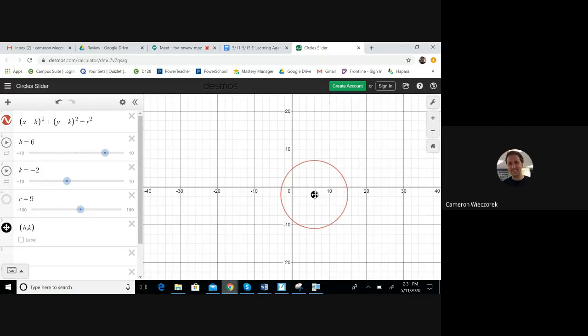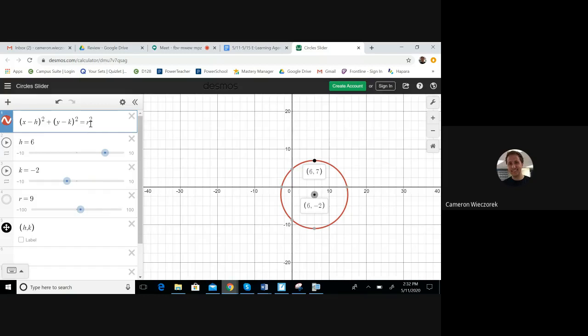Here's the center at 6, -2, and then if I go to the top of the circle, it's at 6, 7. From 6, 7 to 6, -2 is a 9 unit gap, because all you're doing is changing the y value from 7 to -2. So the radius, the distance from the center to that point on the circle, is 9. But notice in the equation, when you type it in for r squared, you're not going to see a 9 on the right side of that equal sign. You're going to see an 81. So it's important that you square that radius. Okay, so just to summarize, HK is your center, and R is your radius.